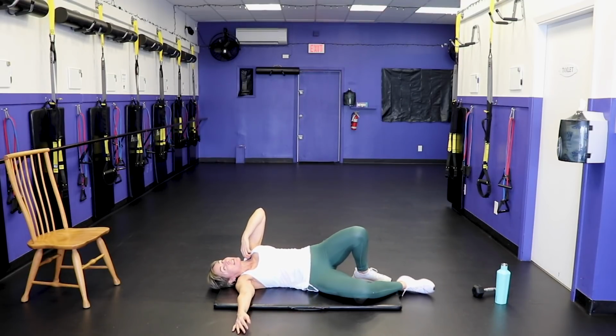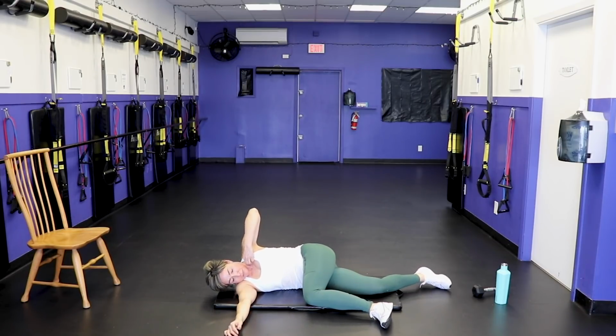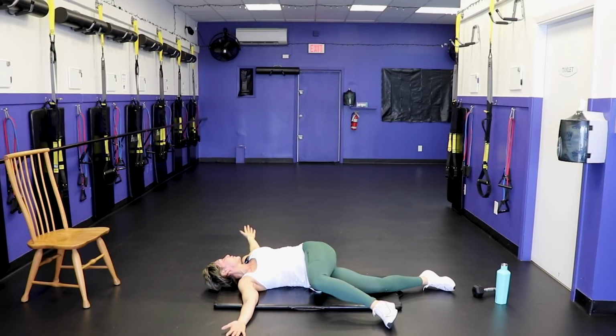Time! Oh my goodness. Okay, I want you to stay on this side. We're actually going to stretch out the spine here. Bring the leg up, lined up with the hip bone. Now palm is up. Take that top hand on top. Lift it up. Let it drop behind you. Follow it with your gaze and hold.